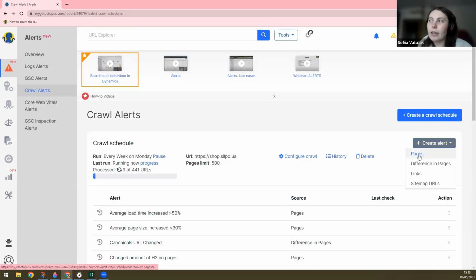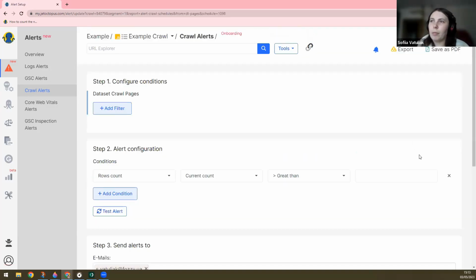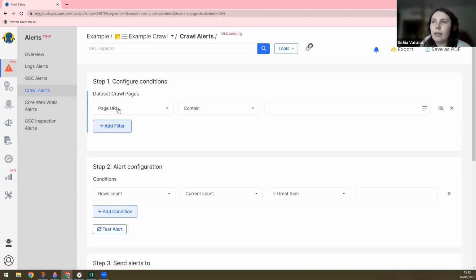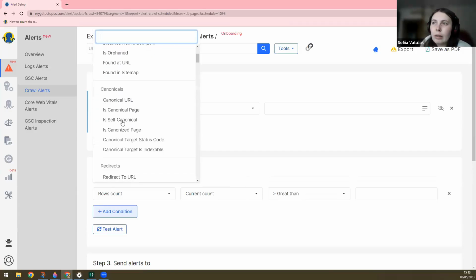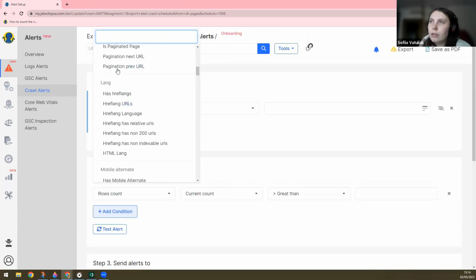Create an alert. Let's select pages, data table. And let's add some filters. We are looking for meta robots has changed.